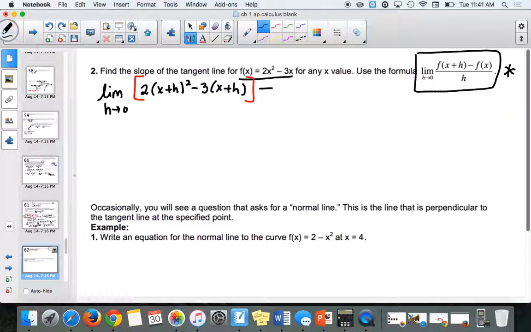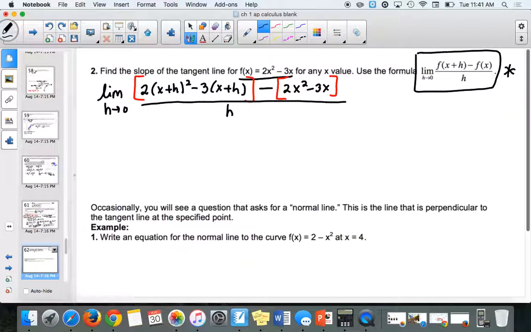Then we have minus, and we're subtracting out the entire f of x. So I'm going to put a bracket around that as well. So that's my entire f of x formula. That one's the one where it is important to put the brackets or the parentheses or whatever. If you don't, then you'll forget to distribute that negative, and you'll still have like an x on the top. Your h's won't go away. So you'll know if you did that, because when you simplify down, you won't be able to divide out the h.